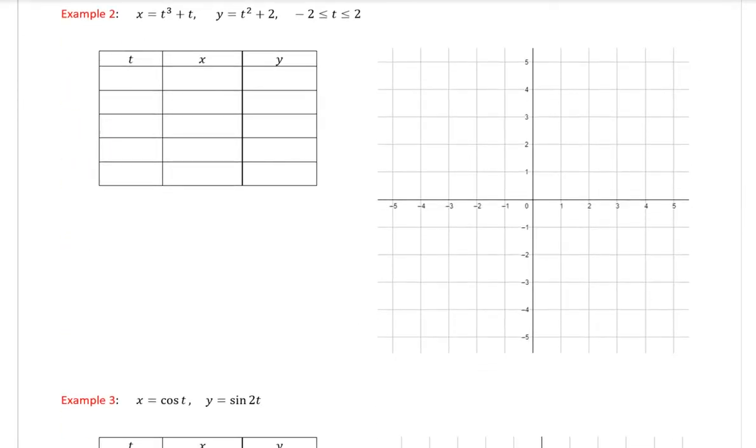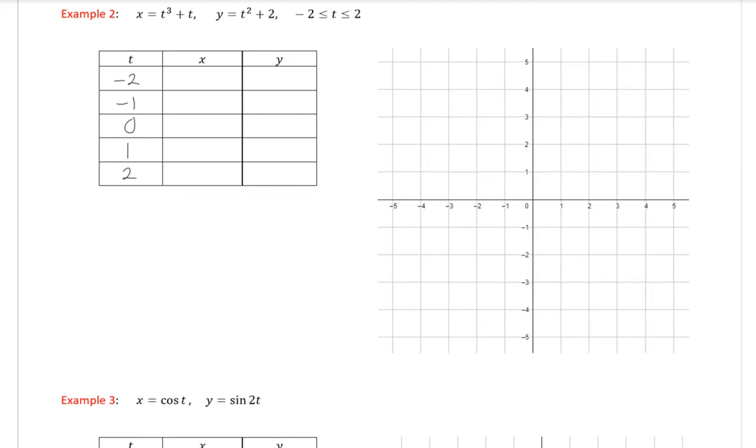But here we have bounds. That is, on one side, easier, but also we do need to really be careful when we make our arrows. That means we have negative 2, negative 1, 0, 1, and 2 are probably the easiest ones to plug in. And I should be able to find the x and y coordinates relatively simply.